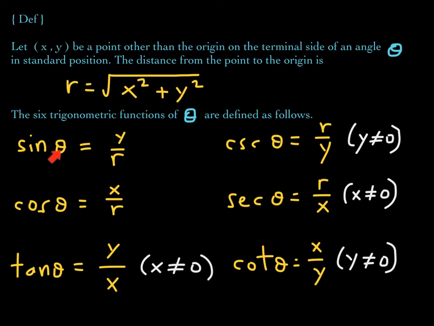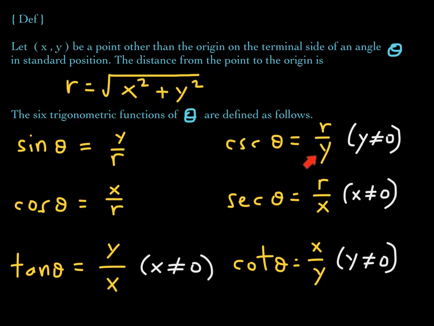Sine of theta is equal to this ratio, y over r. These are 2 distances. Remember, everybody, y is that vertical distance in our triangle that I showed you earlier. And r, well, I showed you what that r is representing, right? R is representing the distance from the origin to the point on the terminal side. So sine of theta is basically this ratio. Cosine of theta is x over r, tangent of theta, y over x. Here we have to make sure that x is not 0, because if x were 0, then tangent would be undefined.